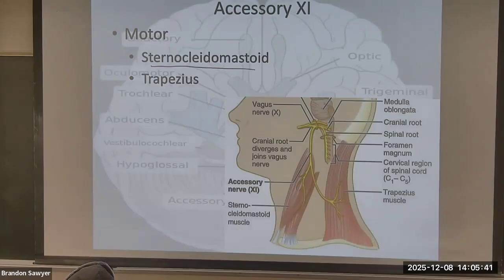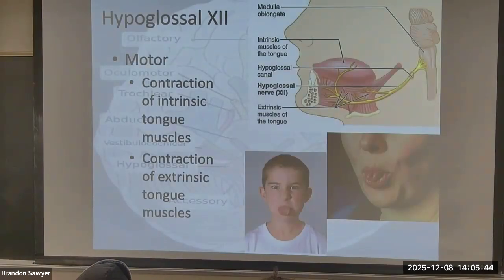And then the last one, number 12, is the hypoglossal nerve. Hypoglossal does motor control of our tongue. And we have two kinds of groups of muscles in our tongue. We have intrinsic muscles, which are muscles that originate in the tongue and end in the tongue as well. Those are the ones that help us change the shape of our tongue, right? So that people can make little flowers and stuff with their tongue. You've got good control of your intrinsic tongue muscles, okay? Or just folding your tongue in half like this. Those are all intrinsic. And then extrinsic tongue muscles are the ones where you can move your tongue up and down and all around. Those originate outside the tongue and then come into the tongue to move it, right? So both those groups of muscles are controlled by the hypoglossal nerve.